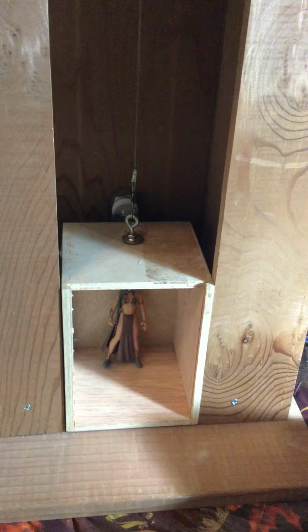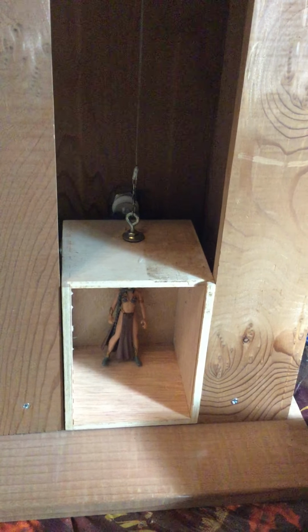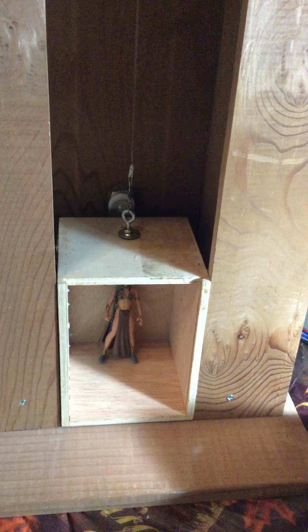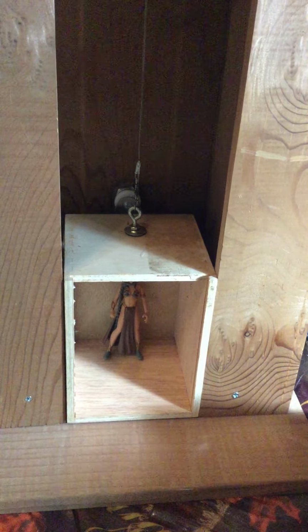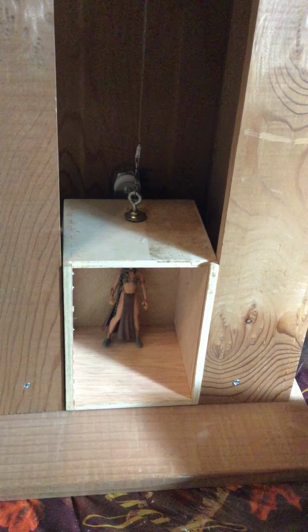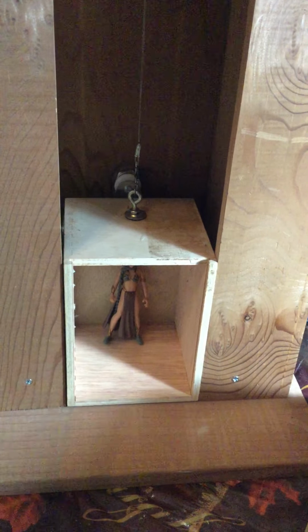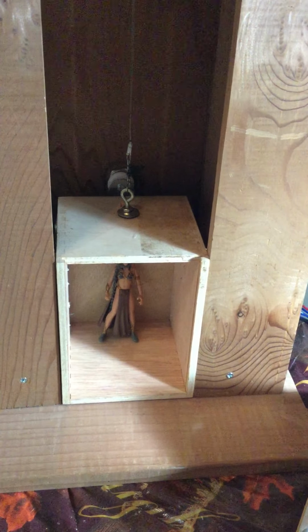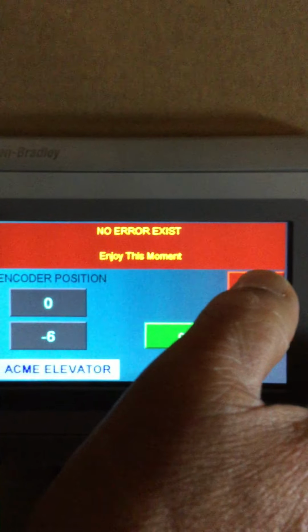I did provide a provision so that in case you do have a fault, you have to move the elevator, you can override all this in manual. So we can go up, go manual, go up, and go down. But it will not work in automatic. So we have to clear the fault. The fault gets cleared in manual. We clear it. It's cleared.